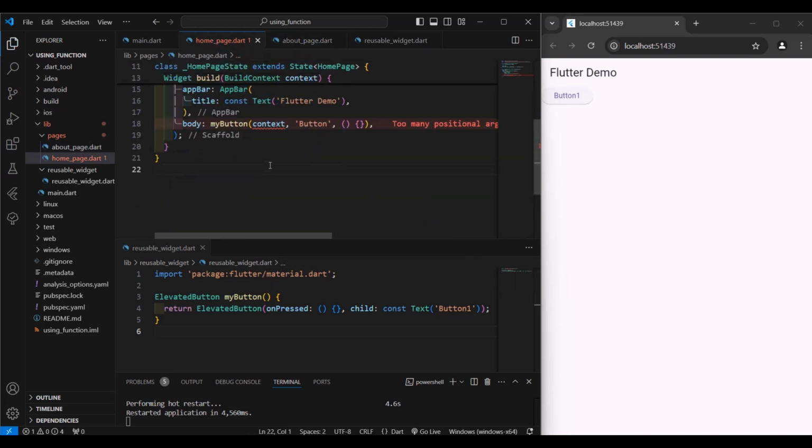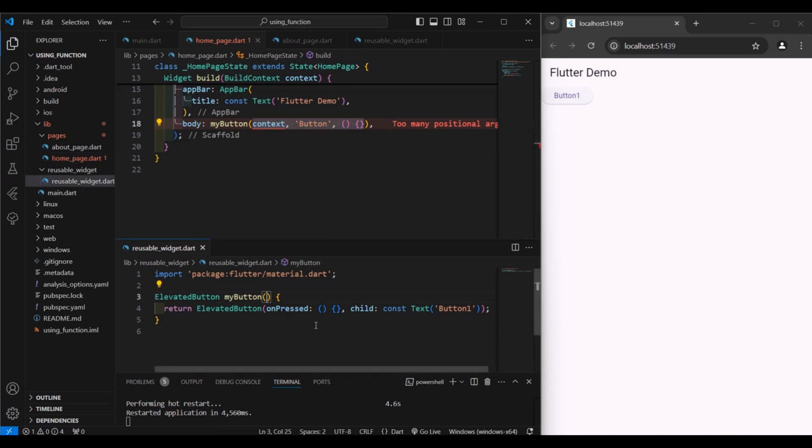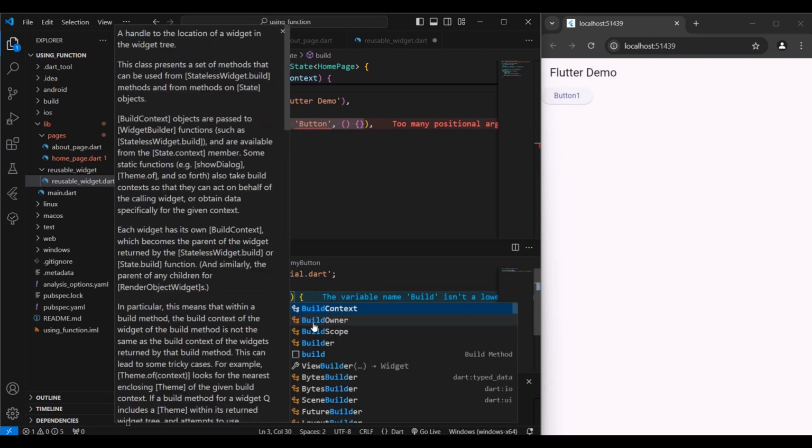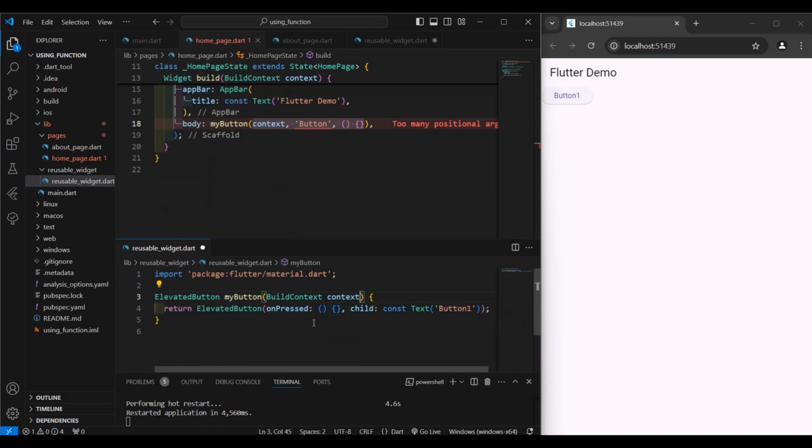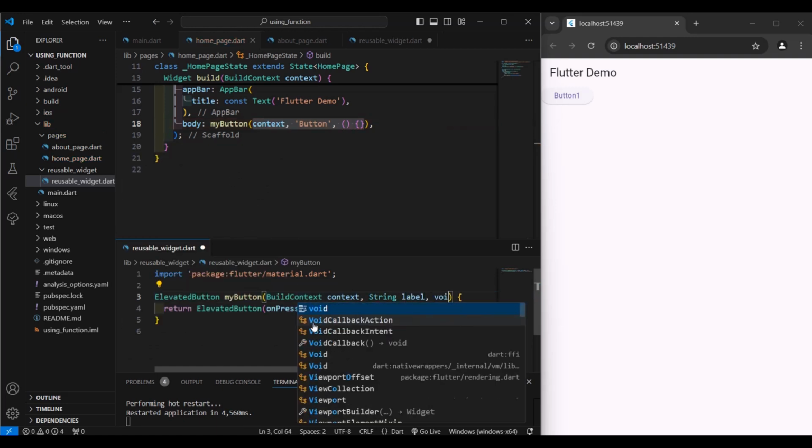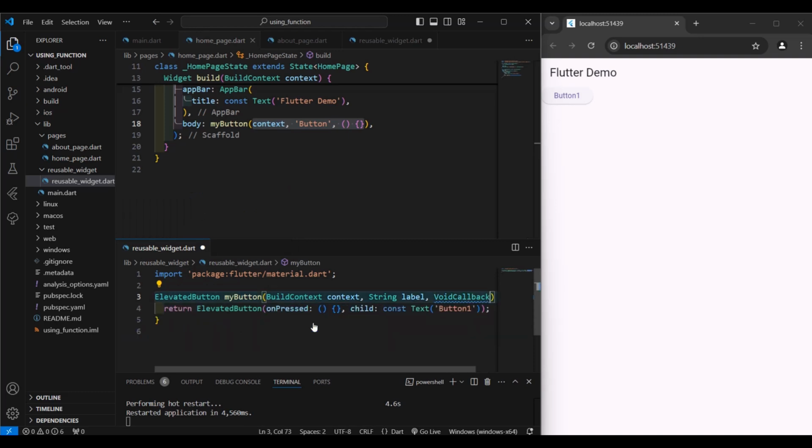Now for the home page, we're gonna pass 3 parameters to call our function. Because we're passing three actual parameters, we're gonna have here formal parameters. The type for the context would be BuildContext, and then we're gonna have our parameter name, comma, and the String type for our label, and we're gonna type here VoidCallback, and we're gonna call it onTap.